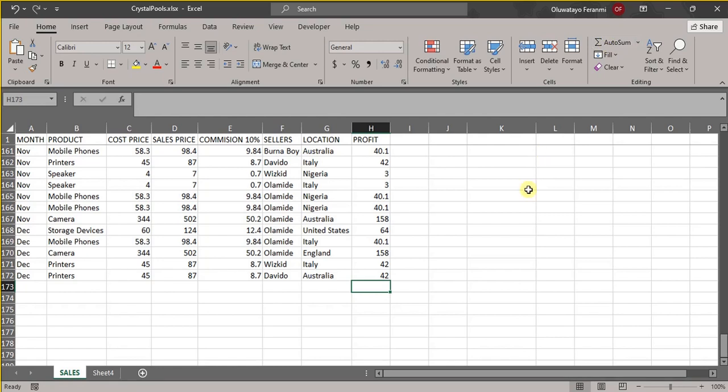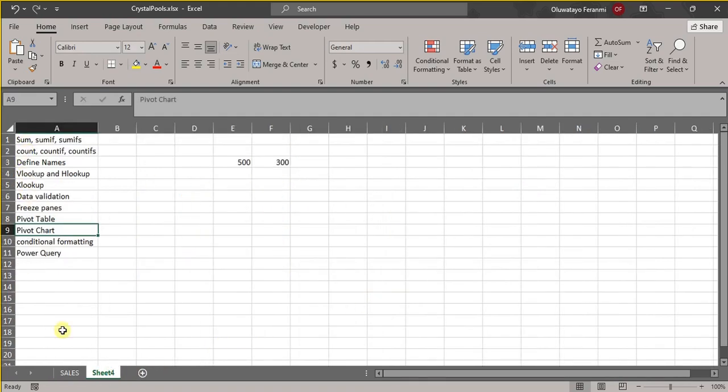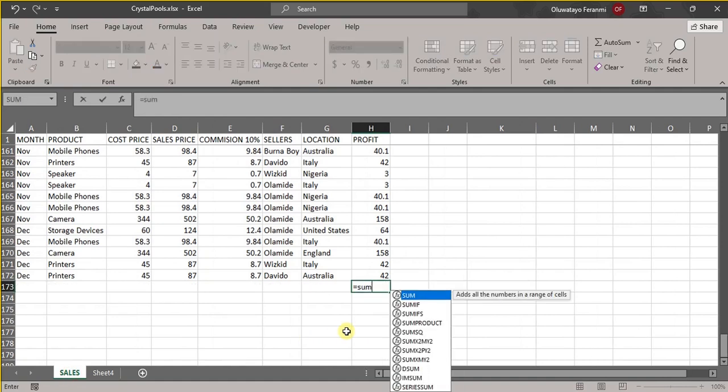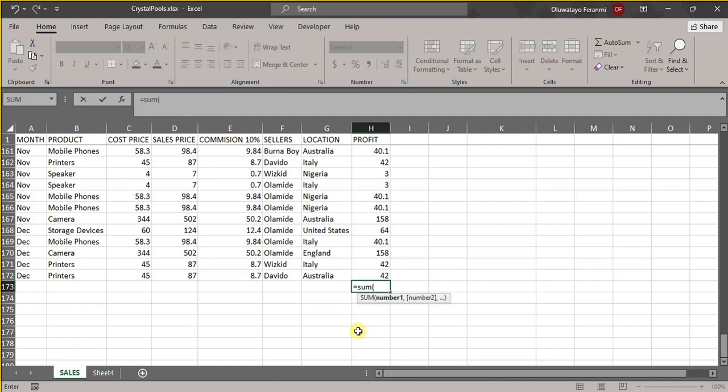I told you that it is sum. So normally you need to type equal to sum. You can see sum if, sumifs, sum product and all those things. When you type sum, you now open a bracket.